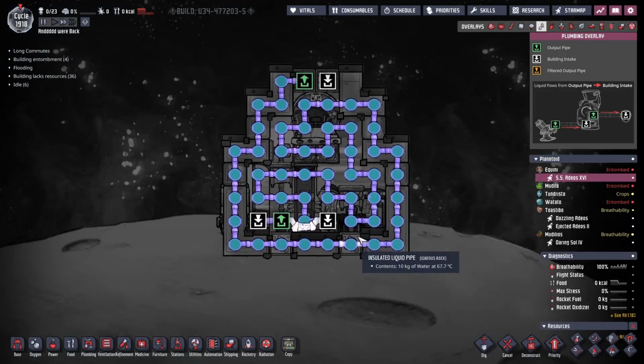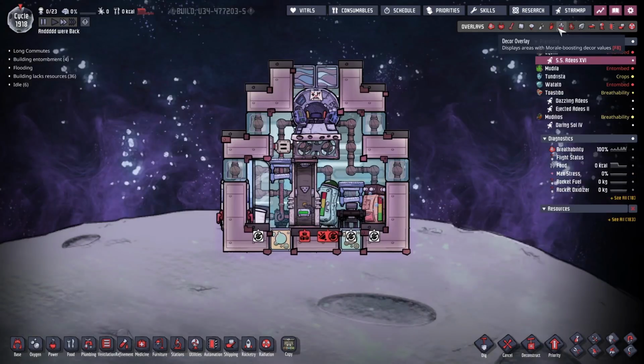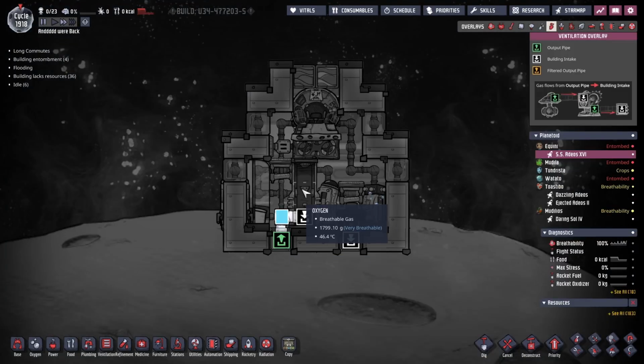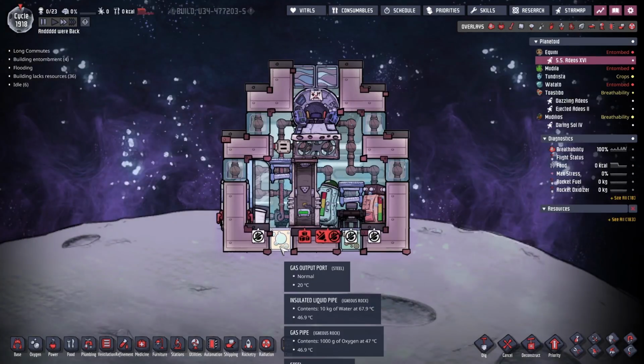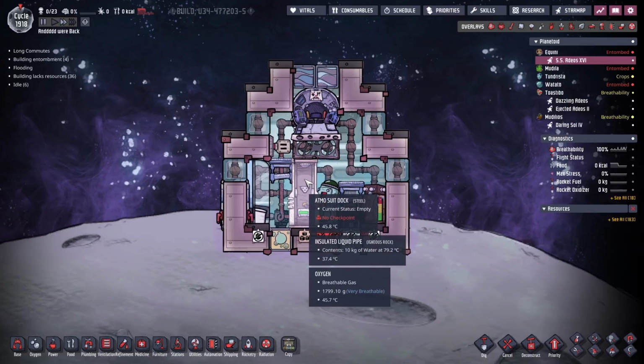Now, to feed the wall toilet with water, we're using basically a big stretch of insulated pipes. Those insulated pipes weave their way all the way around the rocket to cram in as much water as we possibly can. This way we cut back on having to store water anywhere. I mean, we could use the water storage of the rocket, but no, we will not. Then oxygen-wise, we're going to just have the suit dock. We're going to have that provided its gas by the output port here. It's only going to get gassed up when it's landing. We don't really care. We're going to have the duplicant in here.